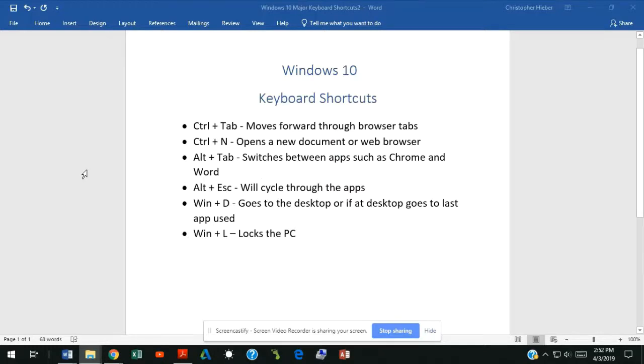And finally, something that's very important that I mentioned earlier: whenever you're away from your PC, it's just a standard good practice to lock it. It's not going to log you out. It's just going to lock it. So all you have to do is enter your password to get back into the network.